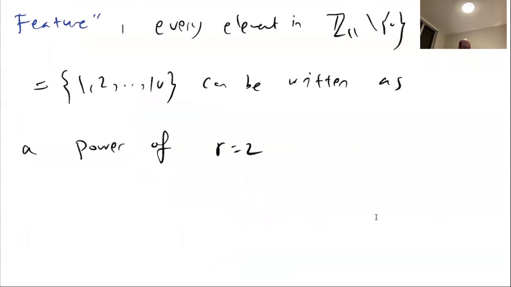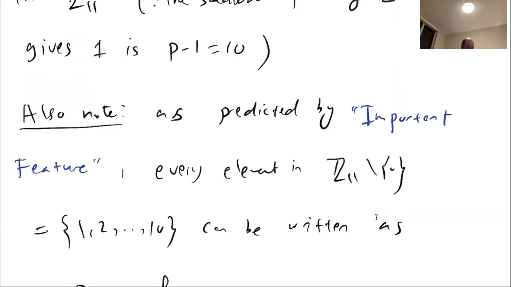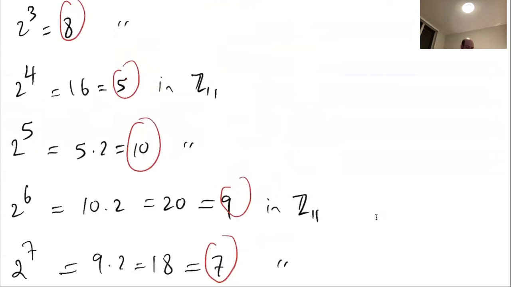Okay, guys, so this is about primitive roots of unity. Fermat's theorem guarantees for us that a to the power p minus 1 is always equal to 1. So r to the power p minus 1 is always equal to 1 in Zp if r is a non-zero number. But if that number p minus 1 is the smallest power that r to that power is 1, then we call r a primitive root of unity. So 2 was a primitive root of unity.